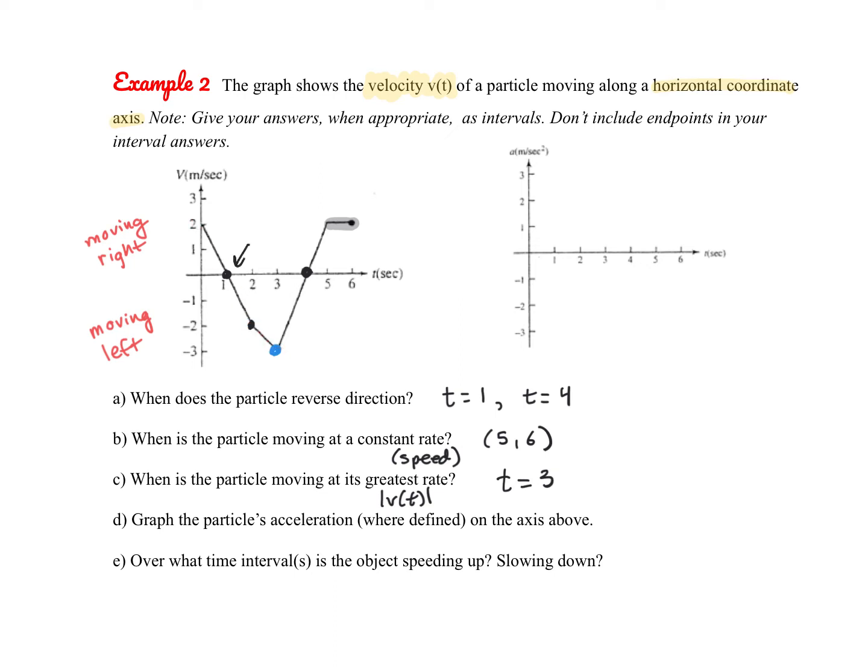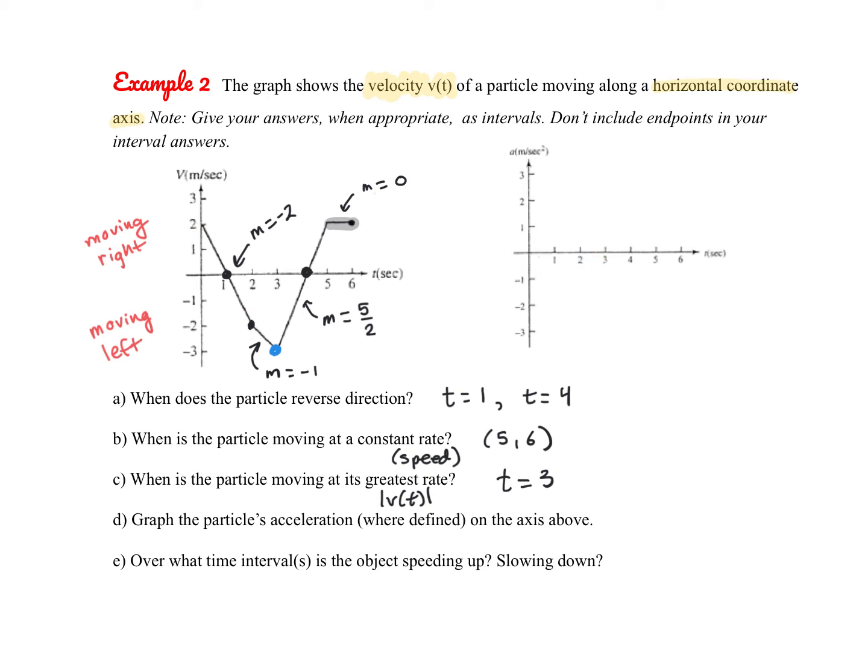In this interval right here, our slope is -2, if you look at rise over run. In this little interval, our slope is -1. And from 3 to 5, we can see that our slope is equal to 5 over 2, again if you do the rise over run. And then here, our slope is equal to 0. So we're going to take those slopes, and that will help us graph our acceleration function.